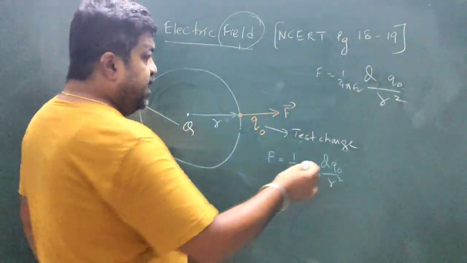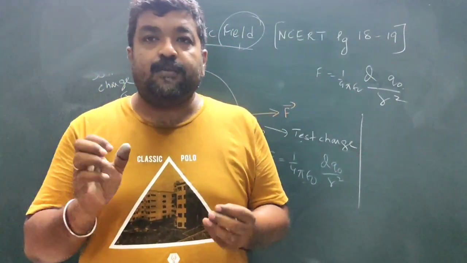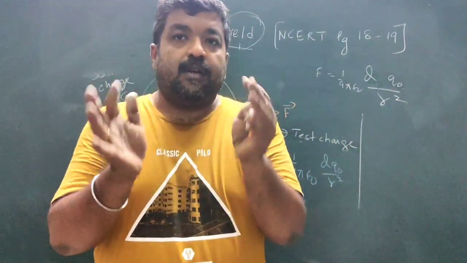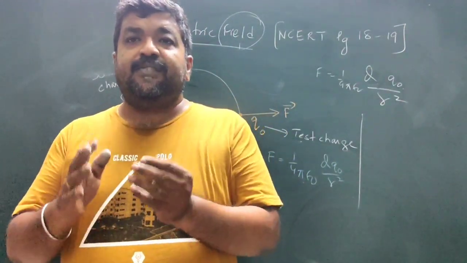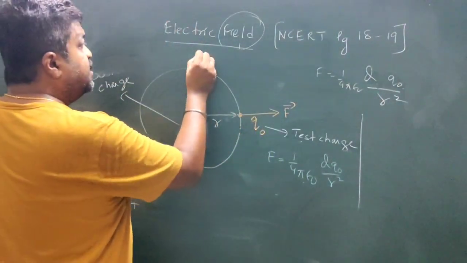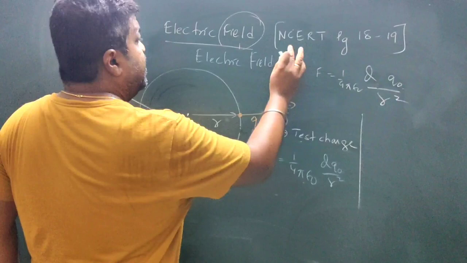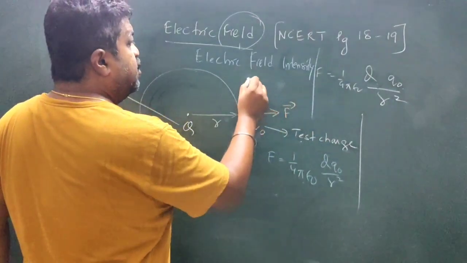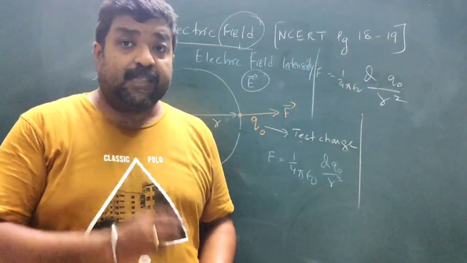Okay, now electric field, we have defined electric field as the modified space around a charge in which any other charge will experience a force. That is the surrounding space of a charge. But how to measure the electric field? Electric field is measured in terms of electric field intensity. So electric field and electric field intensity are the same thing. It is a vector quantity denoted by capital E. It is a vector quantity. Okay, now mathematically, how do you define it?